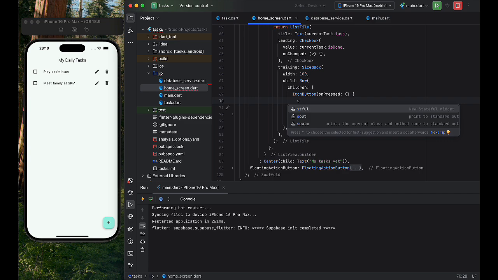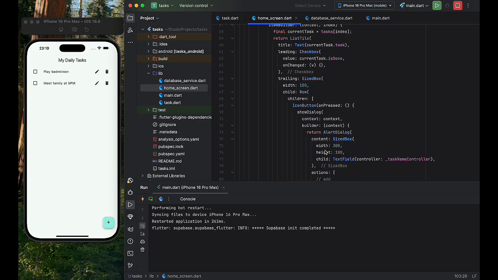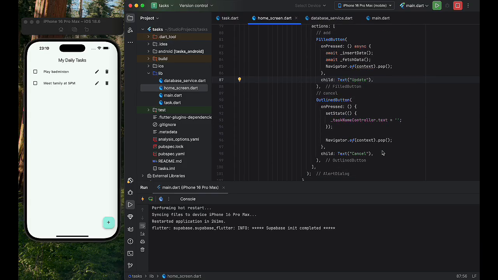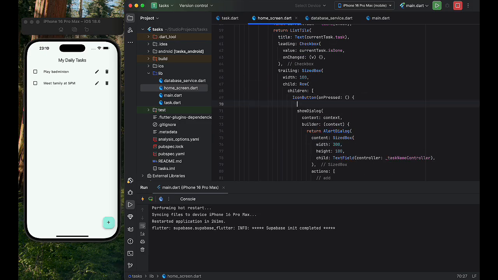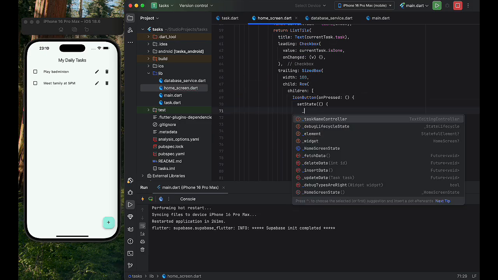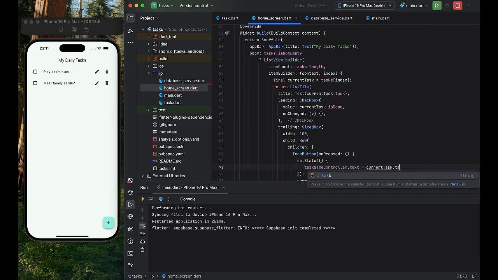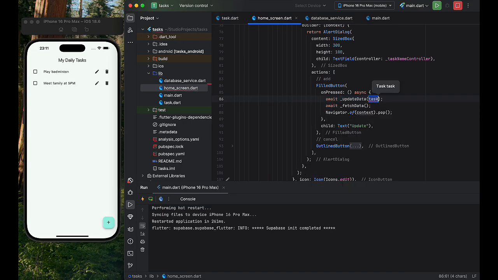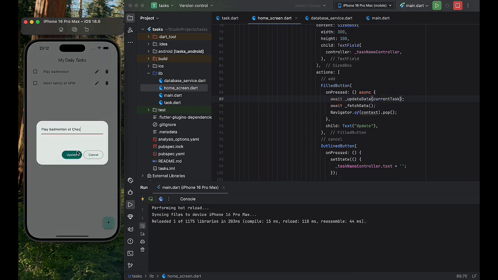And now let's update the update row method. I'm going to copy the same show dialog code from the add button, and we can rename the text to update. And we can keep the cancel functionality as it is, as nothing changes there. And in the update method, before anything, we have to pre-fill the text field with the value we already have. Now in the update button, we can call the update data function. And let's test this out.